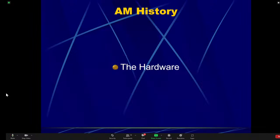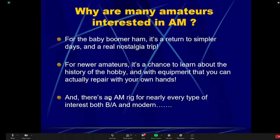So, enough of the technology. Let's have some fun with hardware. Why are people interested in this stuff? And why is my screen with all that stuff on top?